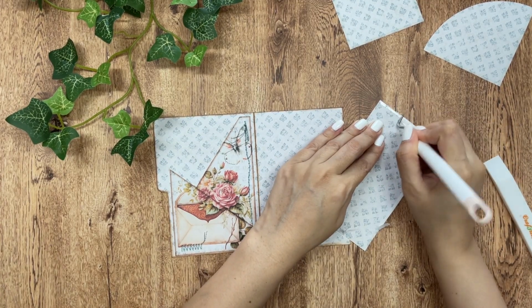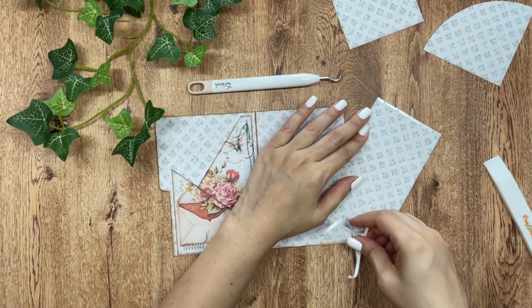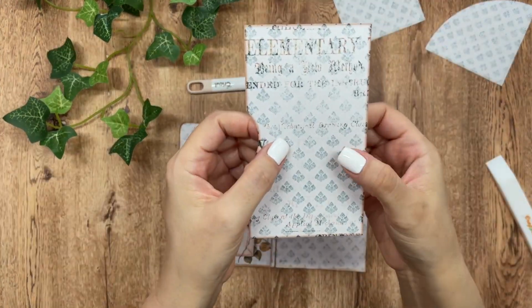I repeat this step with the rest of the pockets and the belly band, which should line up with the top pockets.